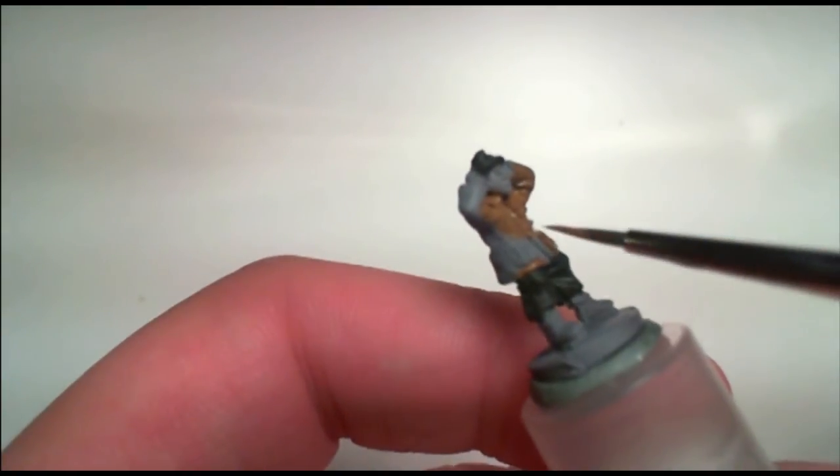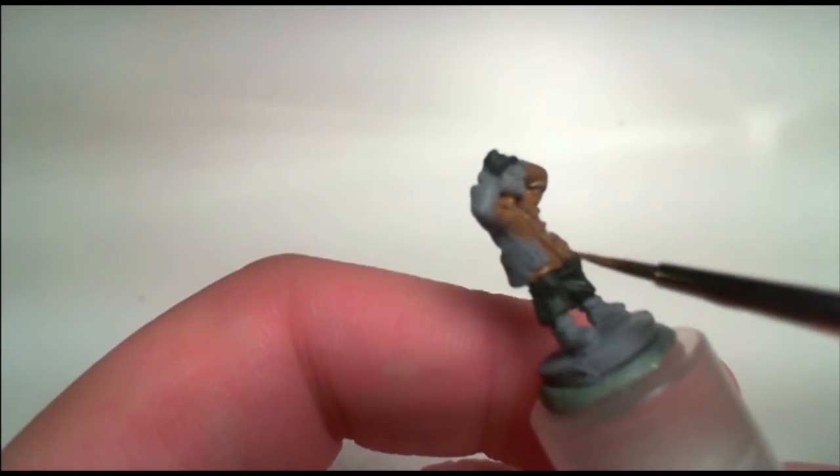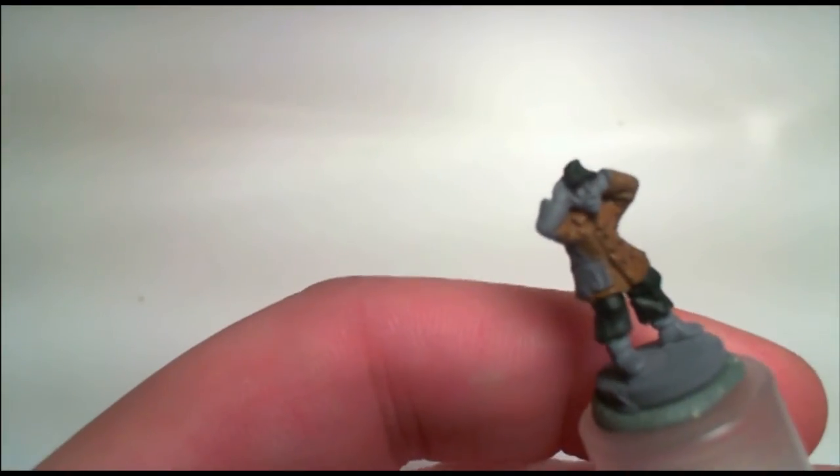Now, the way I'm doing this, I am making sure to be careful that I'm not getting any paint on the other areas, because I don't want to go back and repaint them. That would be a pain.